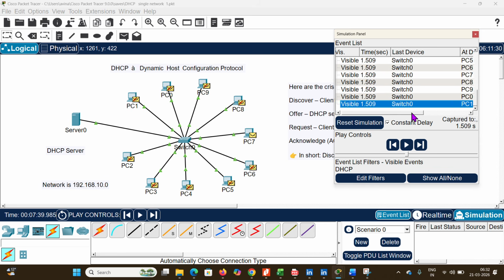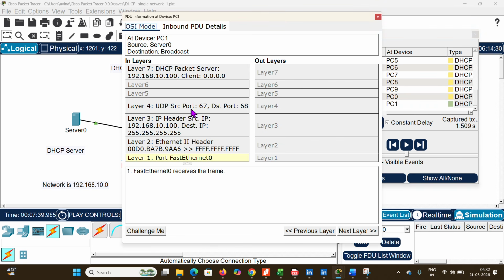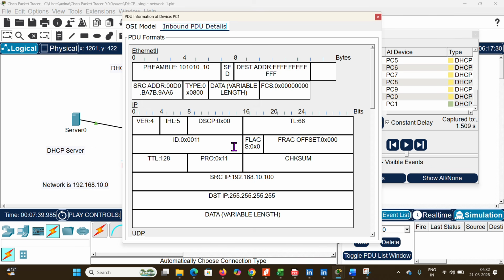If you see over here in the DHCP server, it is broadcasted to every machine. This is the source IP address, which is the IP address of the server, and this is the destination, because we do not know where the machine is.